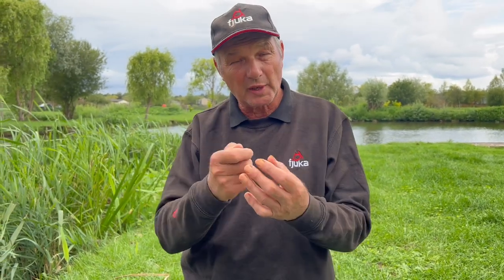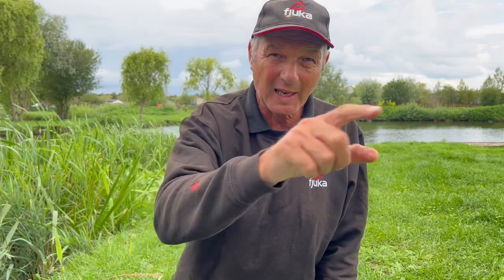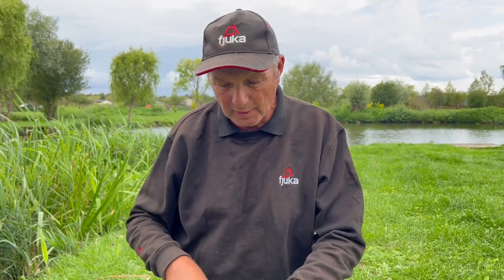So when I put them to the fish, they're going to be a different attractor. When I put my Fulka baits on the hook, it's going to be the same as the feed I'm going with - it's a game changer, it's going to make a massive difference. Because now I know I can go to a commercial fishery and use the Sensei flavour, and put a Fulka bait on the hook - it's the perfect combination. Fishery pellets with Sensei, and our hook bait. Perfect.